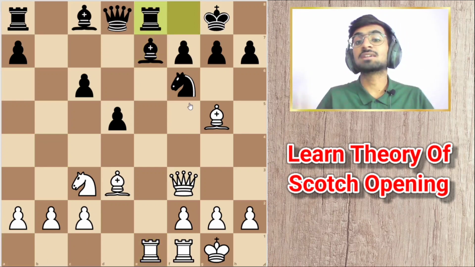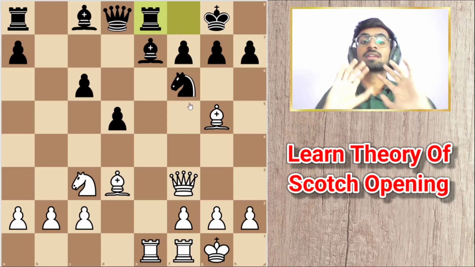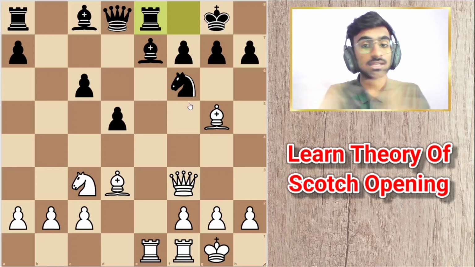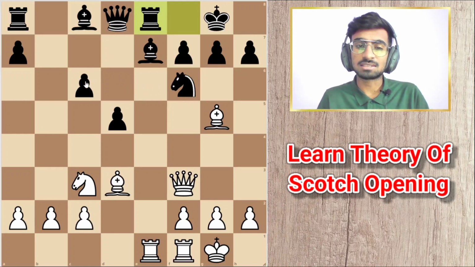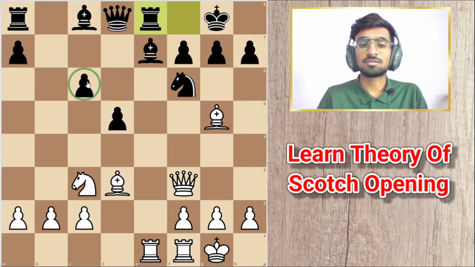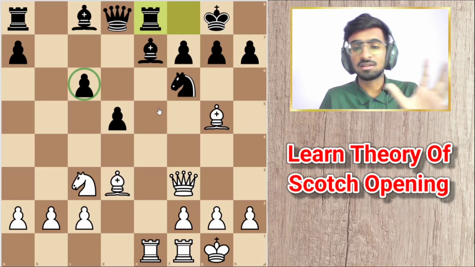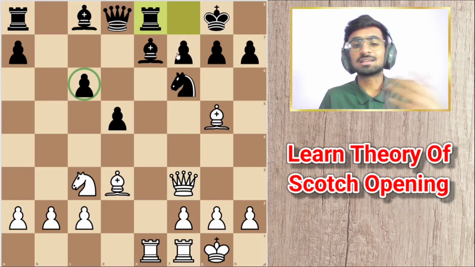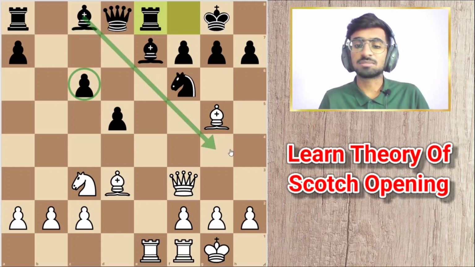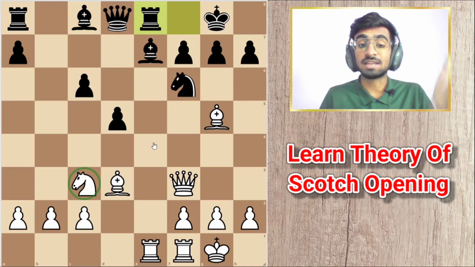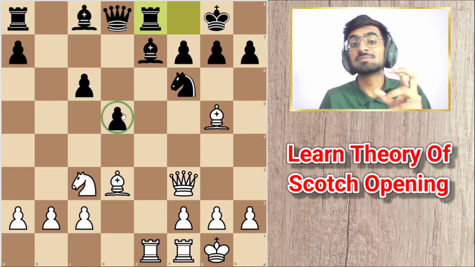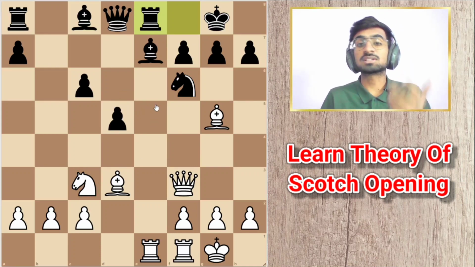This is very standard stuff, and the game could go in any direction. Currently this is equal for both. There is not so much happening, but as you can see, black has a little bit of weakness on c6 that white can try to target, and white's pieces are well developed. Later black has plans to develop this bishop maybe on g4, and white has plans to reroute this knight somewhere. And as you can see, black has more influence towards the center.